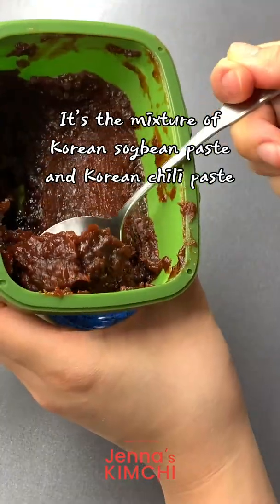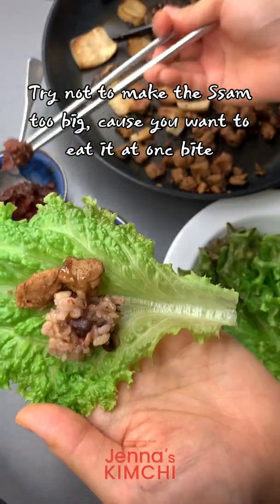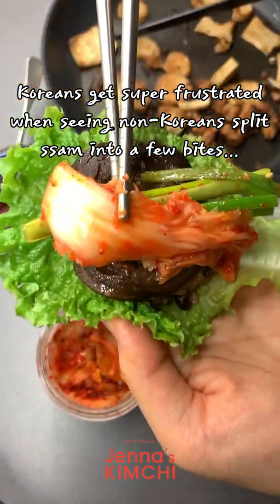And this is the Korean barbecue sauce, which is called Ssam. You'll be able to buy it in an Asian store. Now we have everything ready. Wrap your Ssam. Of course, don't miss kimchi and enjoy.